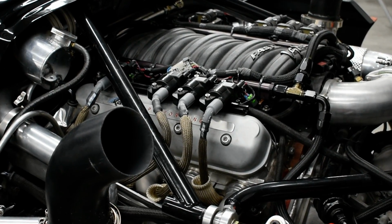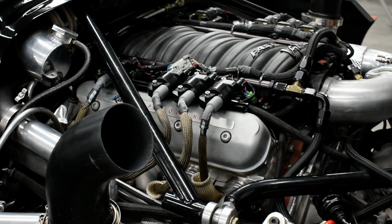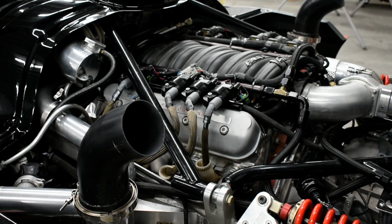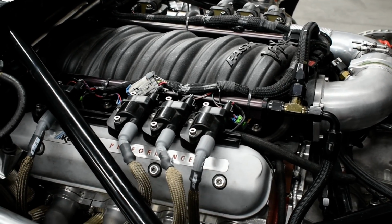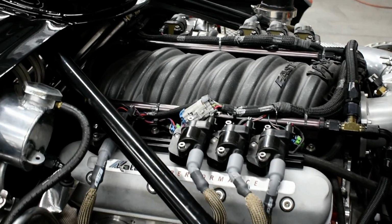Part 2 of the 1500 horsepower SLC. We're going to take a look at the engine and the interior on this car. So the engine itself is an LSX iron block 427 K-Tech built race engine.